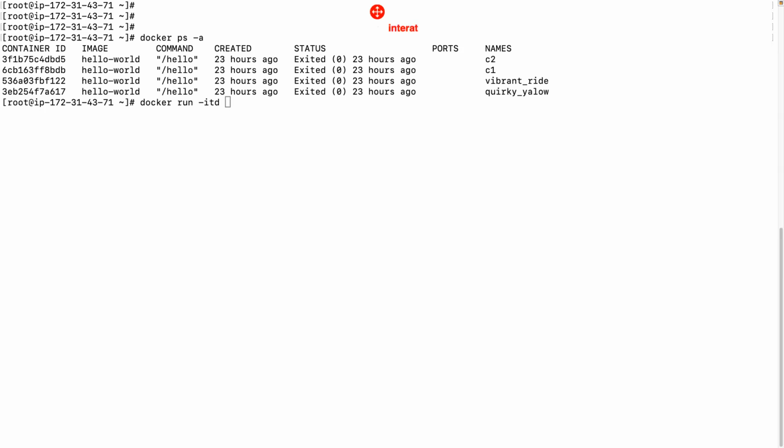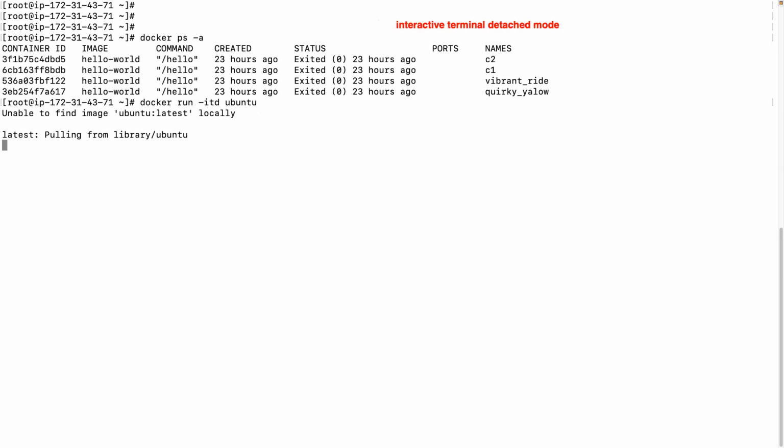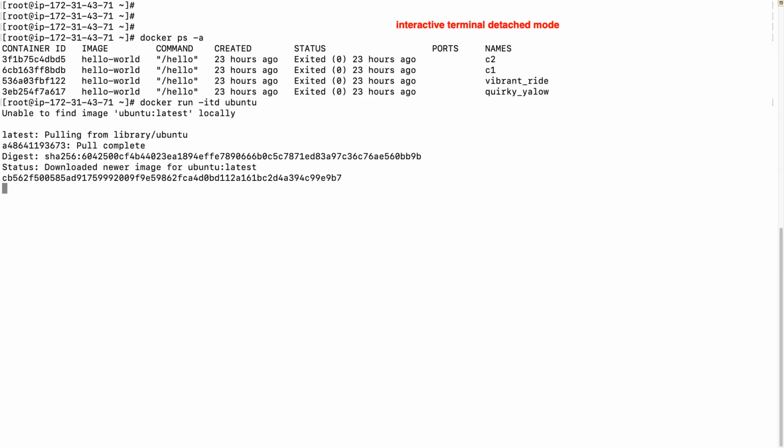ITD means interactive terminal detached mode. Okay, -itd, right? So Ubuntu. Actually, it is downloading the Ubuntu image locally. It's pulling the image, right?